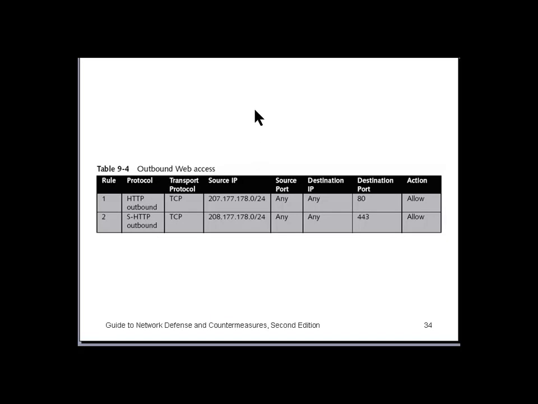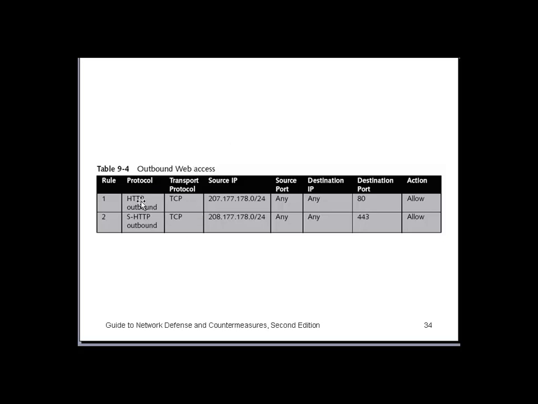And let me just mention one thing. There's two types of filtering, and I've already alluded to this before. There's ingress filtering and there's egress filtering. Ingress is packets coming from the untrusted network, that is the internet, into your trusted network. Egress filtering is looking at the packets from your internal network going outbound. So this is egress filtering right here.